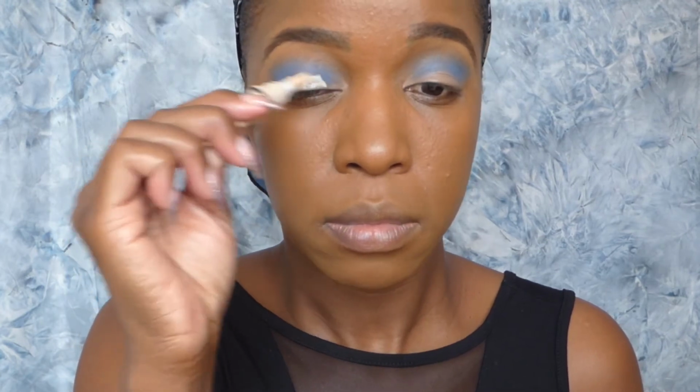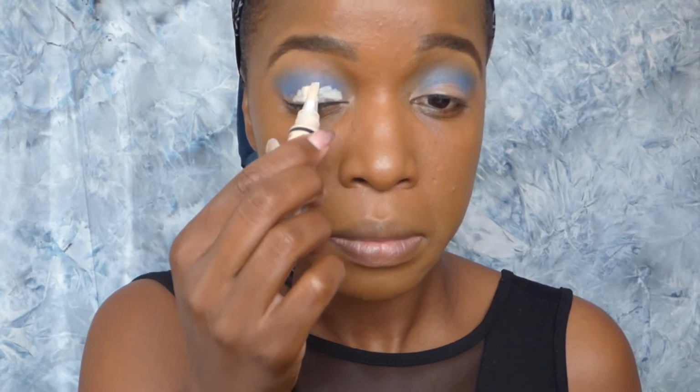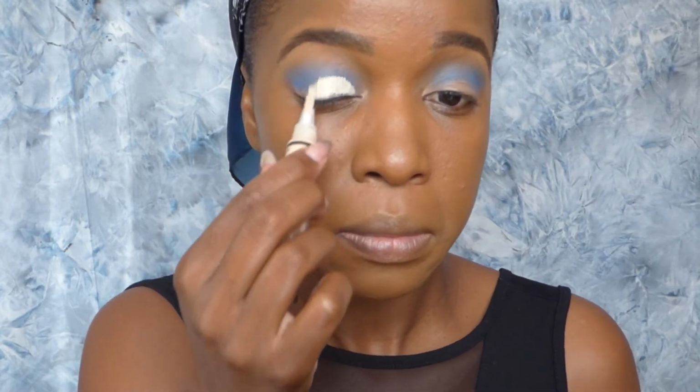Okay, so because I want my lid color to be really intense, I'm going to go ahead and use this LA Girls Pro Concealer in Porcelain again. And I'm just going to apply that all over my lids because I really, really want that blue to stand out and pop, of course.